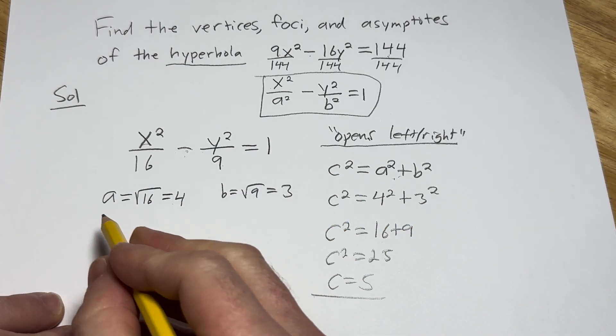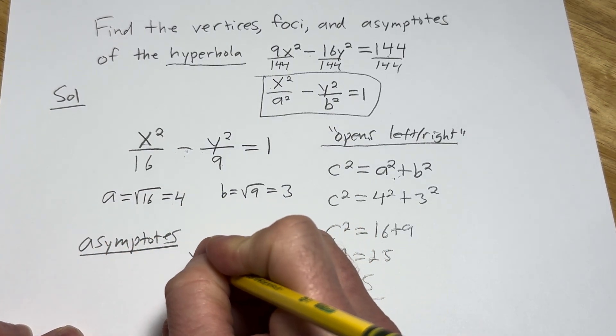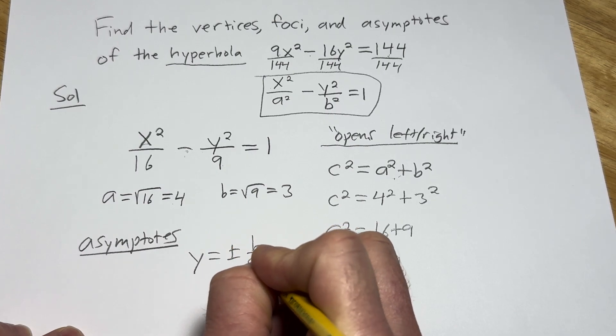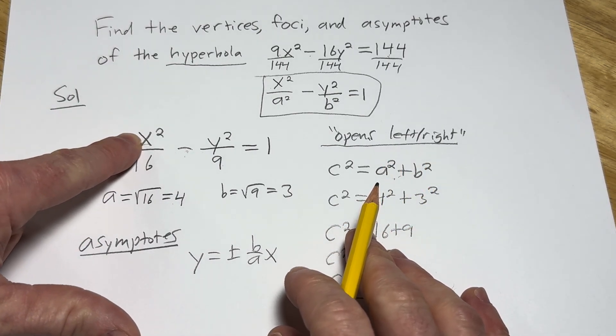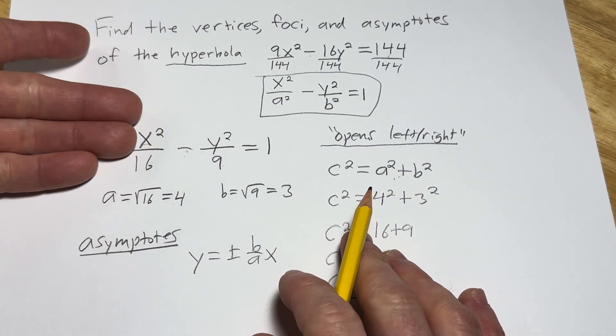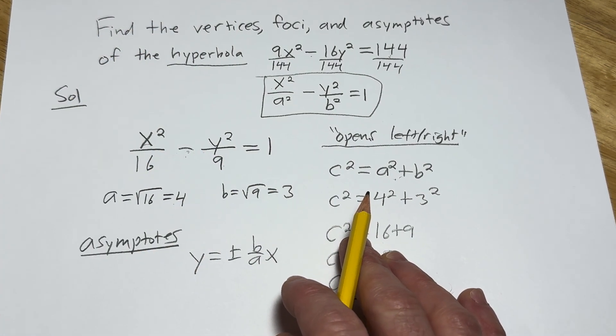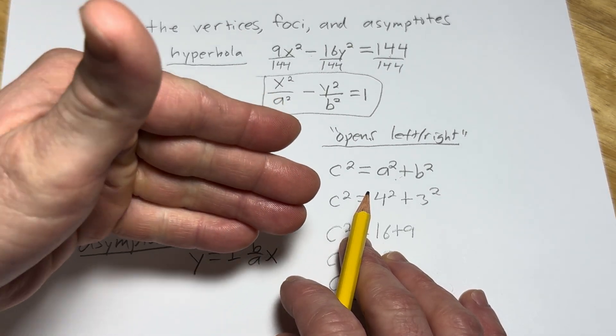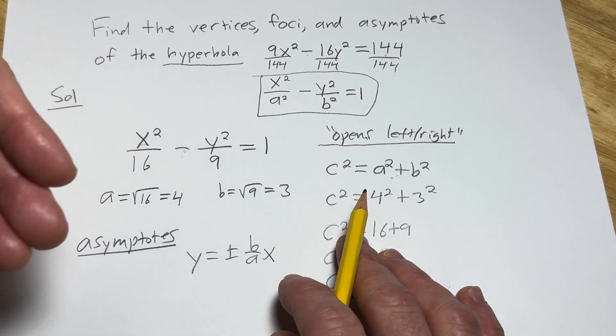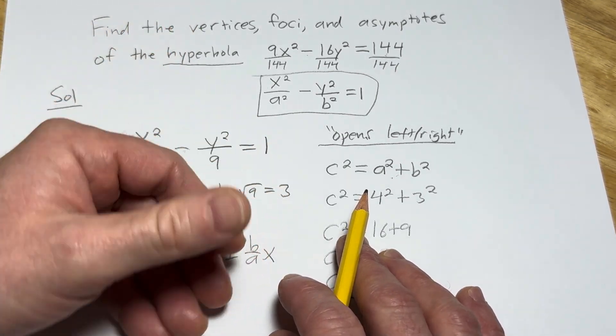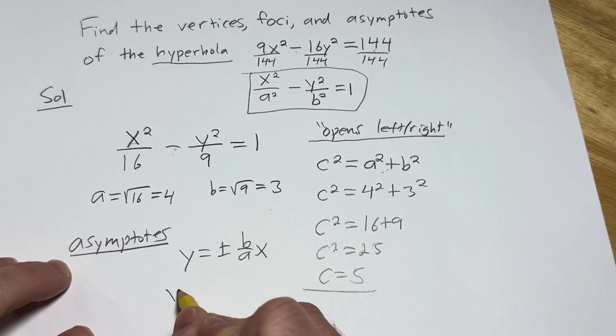Alright, so to find the asymptotes, the formula for the asymptotes is Y equals plus or minus B over A times X. Now, the way to remember this, and this is my way: Normally, the X comes first on most hyperbolas, so you think it would be A over B, but no, it's backwards. It's B over A. So that's how my mind does it. I think it's A, I know it's backwards. I always think it should be A over B because this is like the regular hyperbola, the one that opens left and right, but no, it's backwards. It's B over A. If the Y comes first, it's A over B.